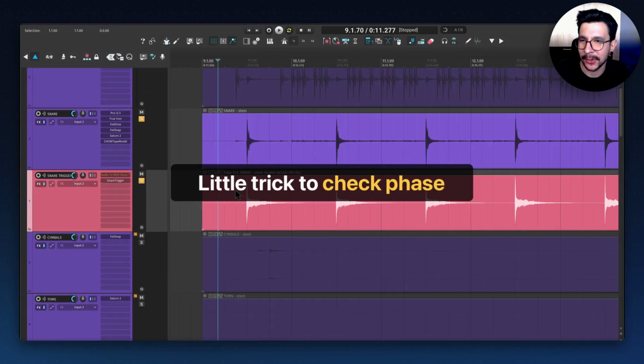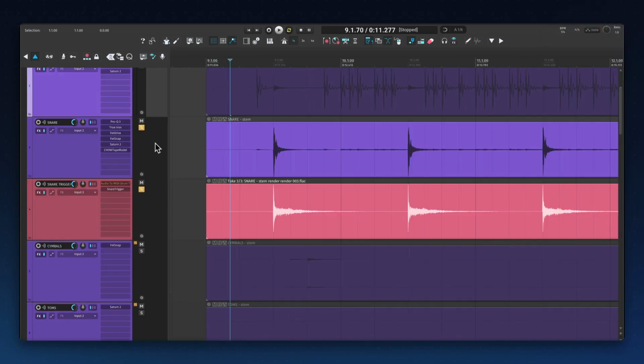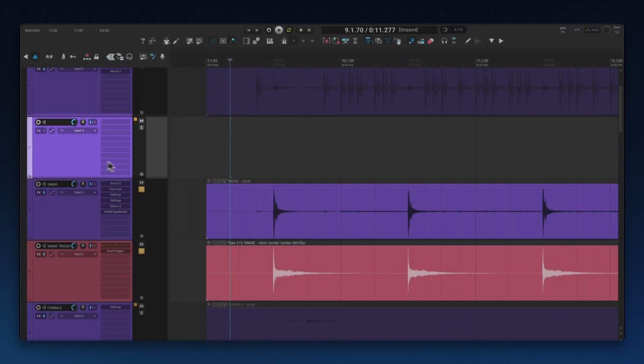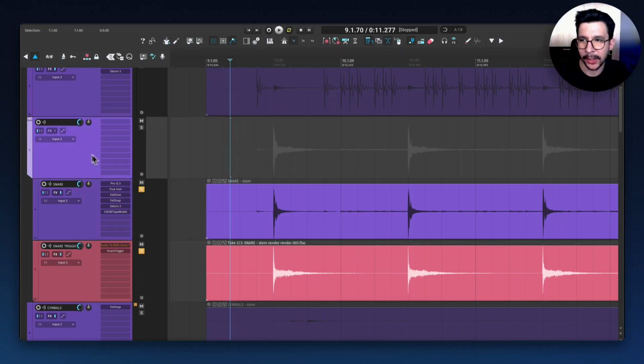Let me show you a little trick to check phase in the case that you want to phase align things. So you're gonna create a track just above the snare and the snare trigger. And we're gonna select our snare and snare trigger and move this into this folder. So we're gonna create a folder with these two tracks pretty much.